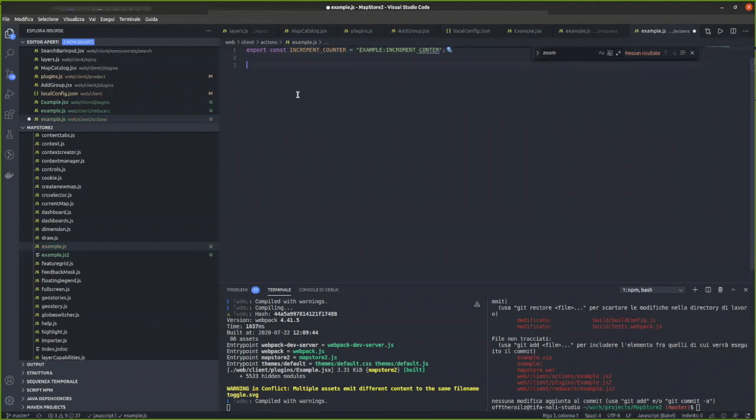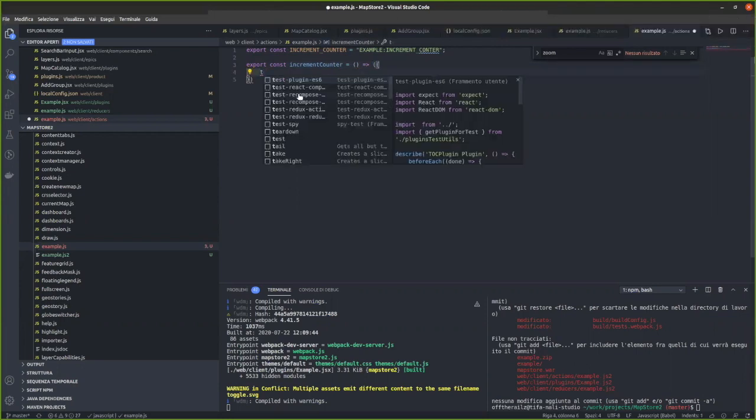This is the action type, then I can also export the action creator. This simply returns an action with type.